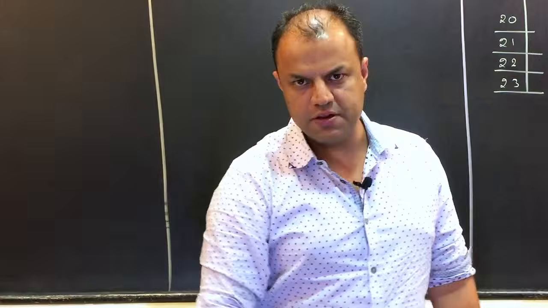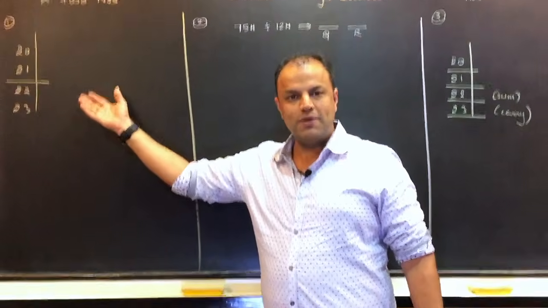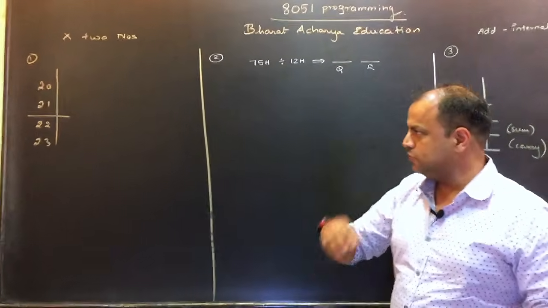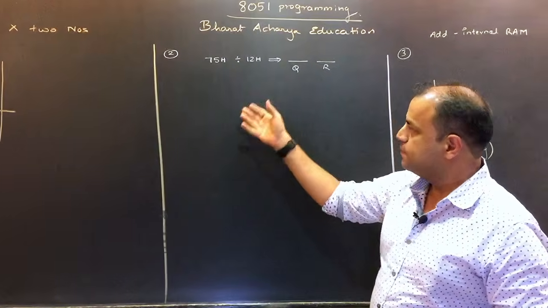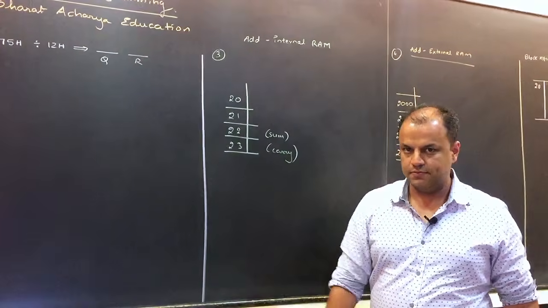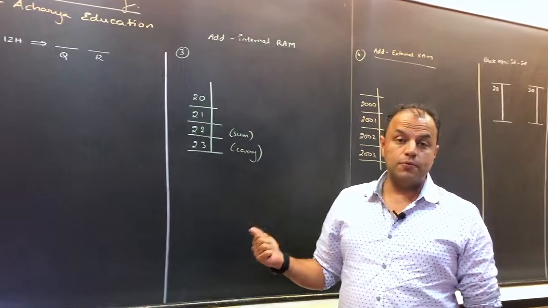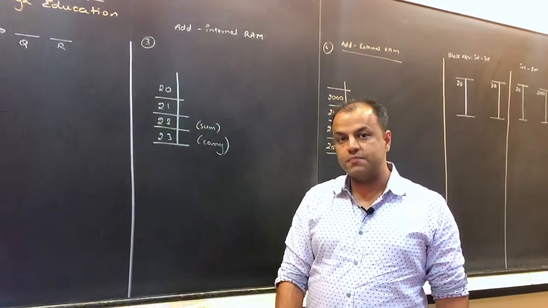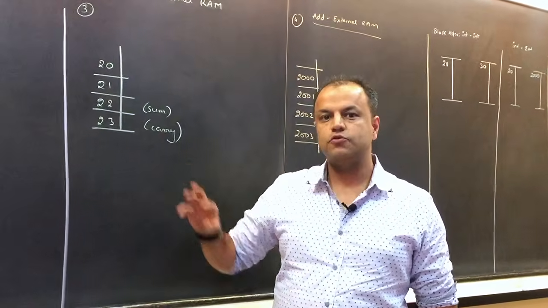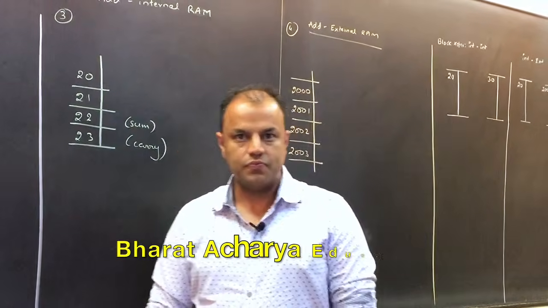So you're going to start with a very simple program: a program to multiply 2 numbers. I'll be giving the full question of course, but I'm just giving you a list of questions. Then a program to divide 2 numbers, obvious simple questions. Then a program to add 2 numbers. Now when you do the addition program, there is a complication of carry. So I'm going to teach you how to handle carry.